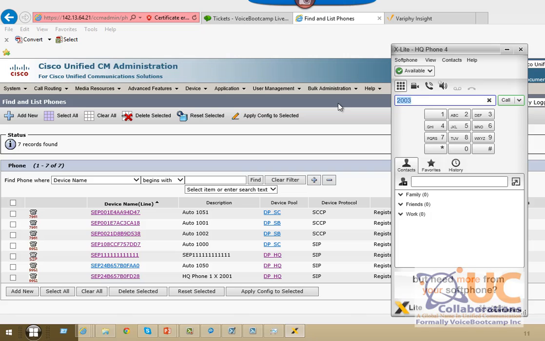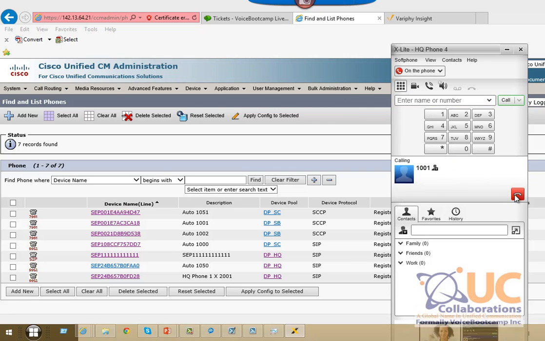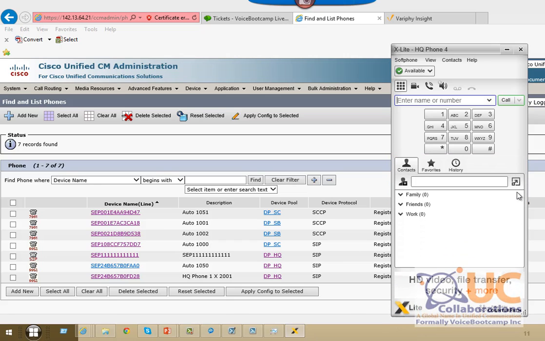If I dial one of the local numbers, as you can see, it's ringing right now, and we'll have to do further testing later to show you the phone. But anyway, the call is working. Somebody on the other end is picking up. The reason the first call failed is a codec related issue. Right now we're not going to troubleshoot that; we'll troubleshoot the codec part later. Anyway, this is how you register a SIP client.